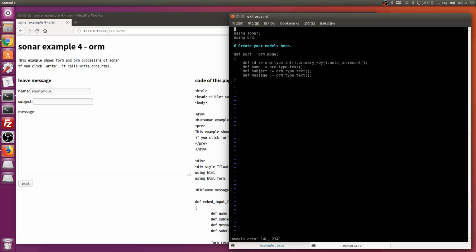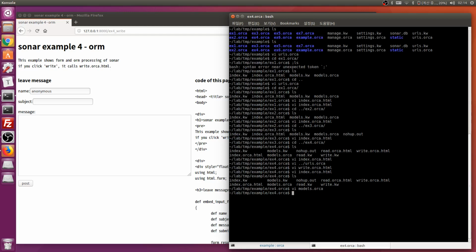This post object inherits ORM models, then defines 4 attributes in it: ID, name, subject, message. ID is an integer type with primary key and auto increment attributes. Name, subject and message are text type attributes.